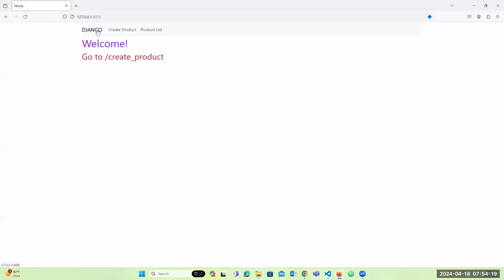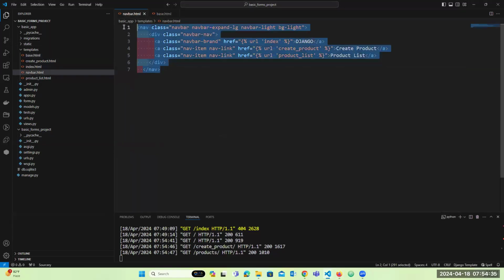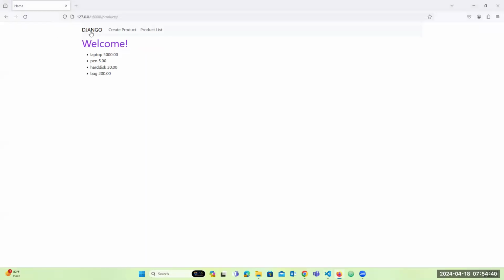See, now at the top of the page there is Django, create product, list. So what we did is navigate within the same page. This navbar will help us. The navbar which we created is where the functionality is added to this template. When I click the create page, the create page opens. All the products are displaying here. So whatever we developed is now displayed in a single page. See, all the information is available.